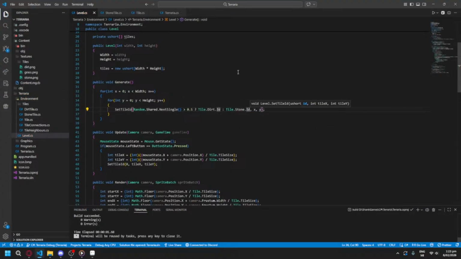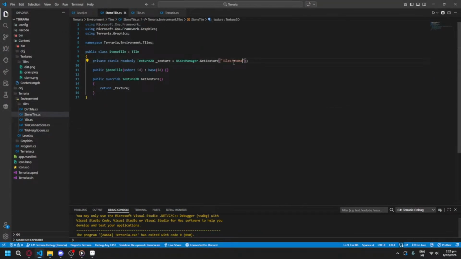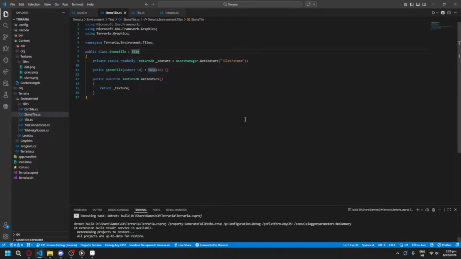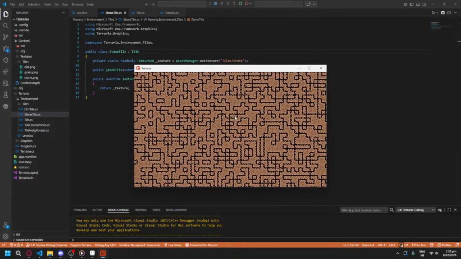And this should look fine. I forgot. Wait, what? Tile/stone. Return texture. What? Interesting.